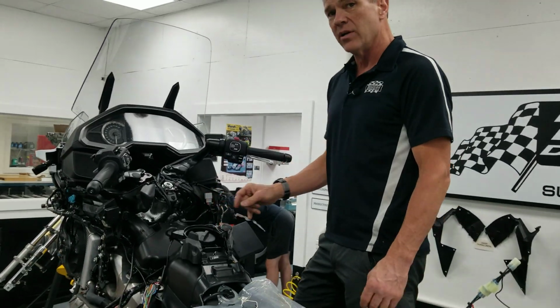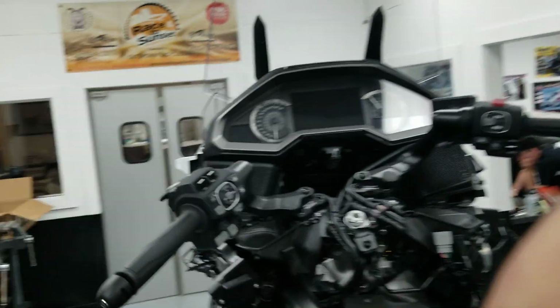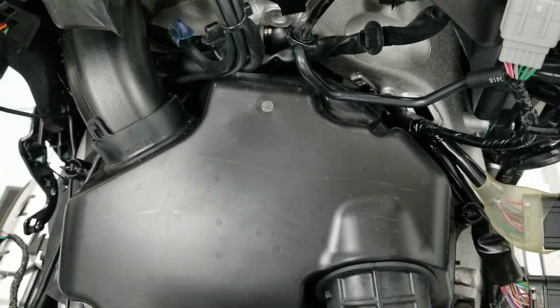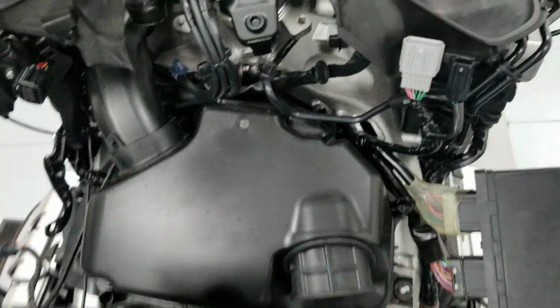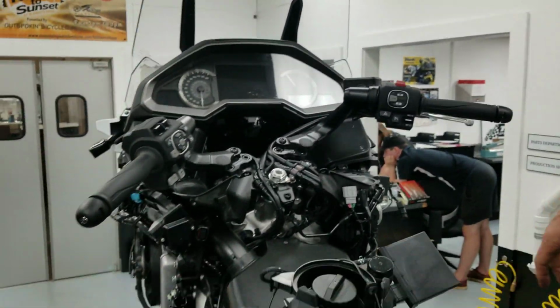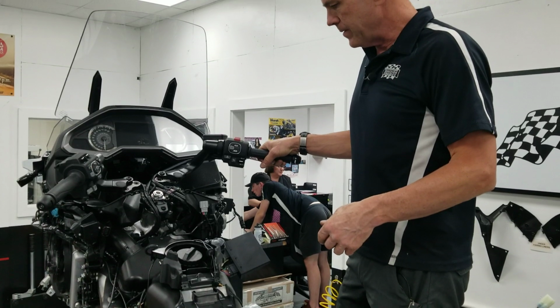This is actually what your bike would look like. Here, hand me that camera for a sec. If you were going to change your air filter, that's basically all that's left to do in here, is to pull the covers off and get to the air filter. So we're kind of down to that point. This would definitely be easier, or have been easier, if we had done this while the fuel tank was out.